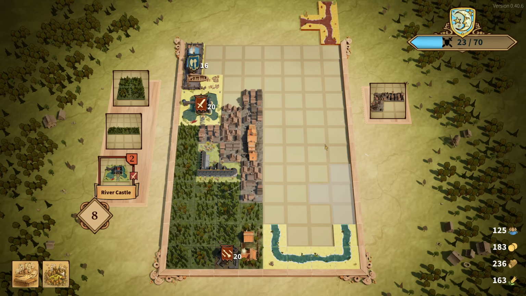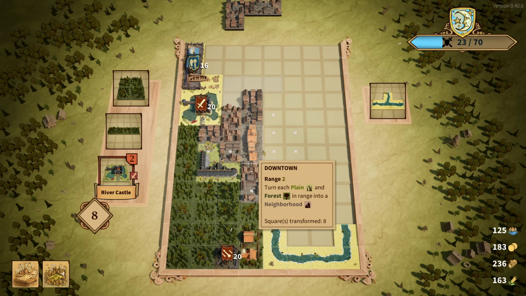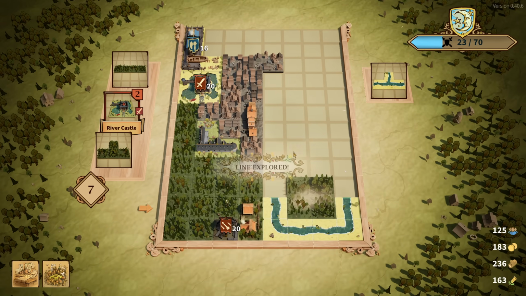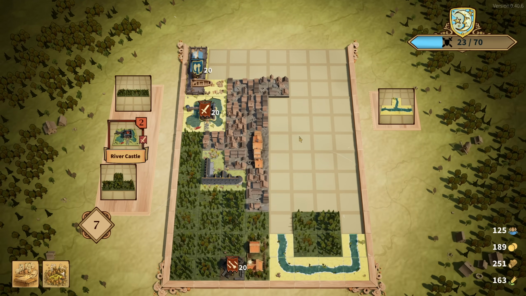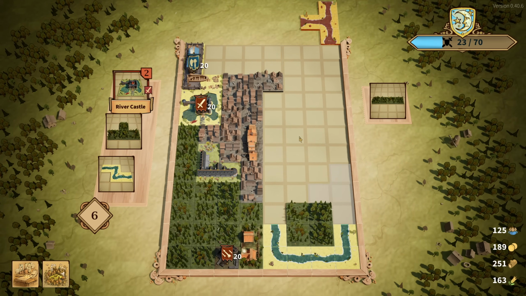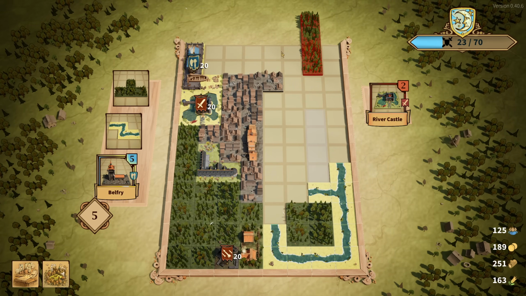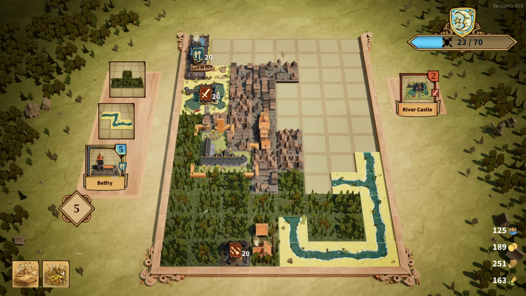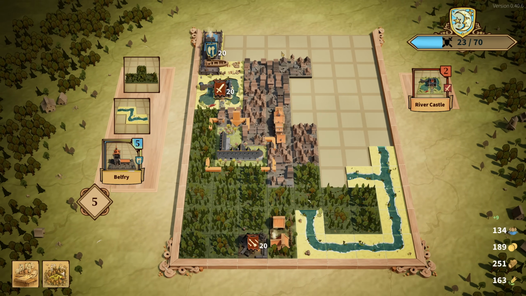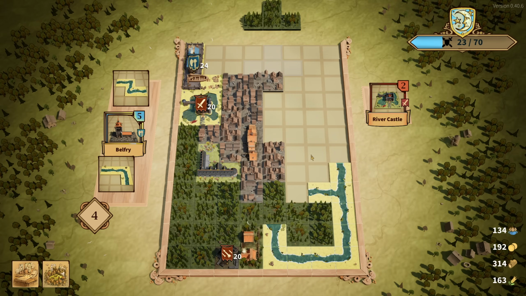I want this here, but I can't put the square underneath it, so I have to play this first. Here, awkwardly. Then that can go in there. Then that can go there. This is the last river castle that I simply do not want to play ever. Incoming belfry. Oh, excuse me as I try and speed up these animations.